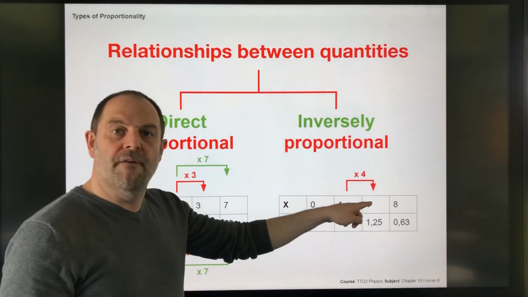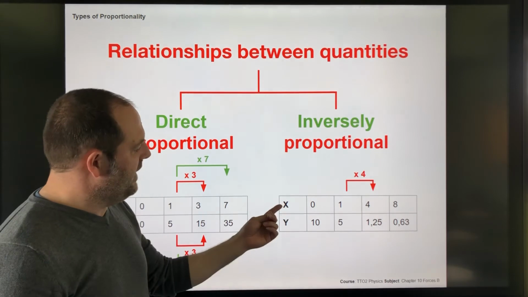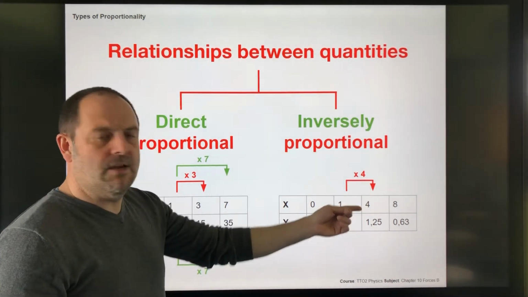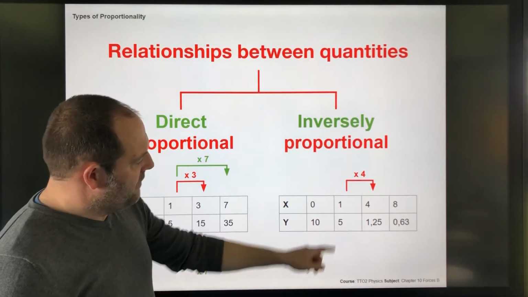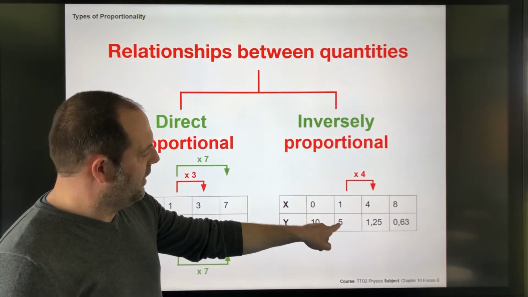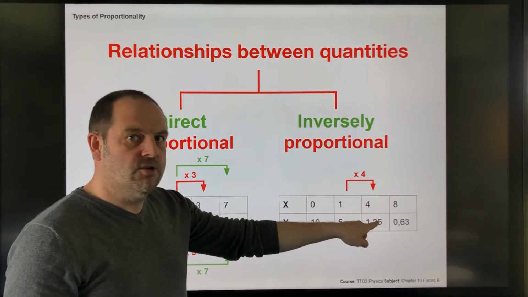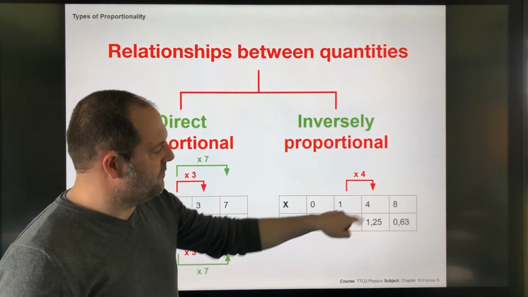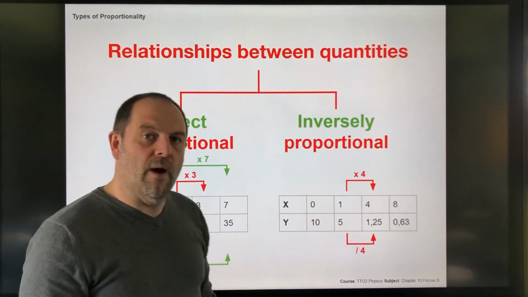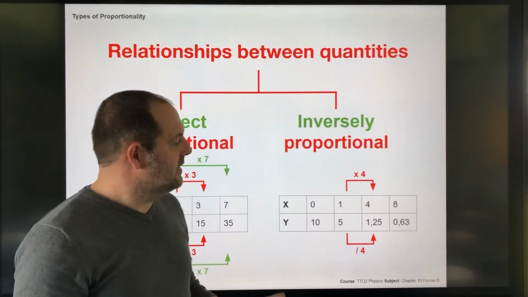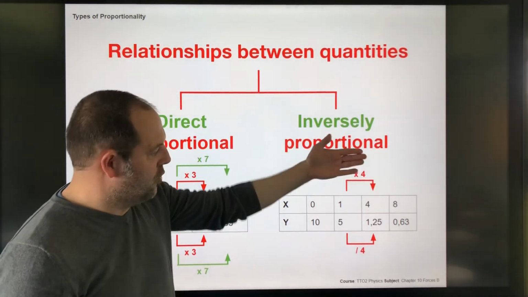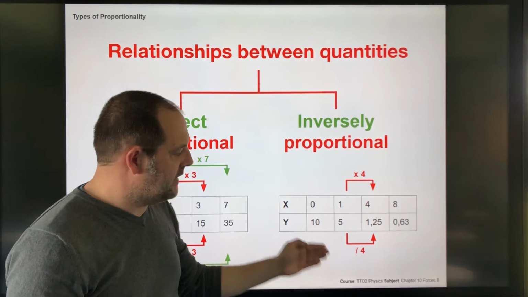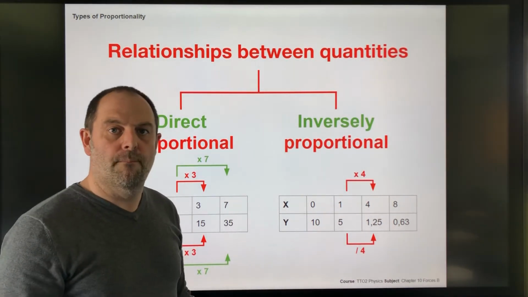If you multiply it by 4, you get, of course, 4. So the x value is 4. Let's see what happens with the y value. If I multiply this by 4, I should get 20. So it's not directly proportional, but take a good look. If I divide 5 by 4, I get 1.25. And that means they are inversely proportional. If you make this one 4 times as big, this one becomes 4 times smaller.